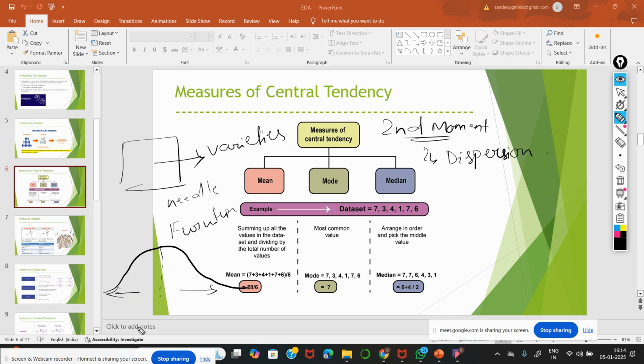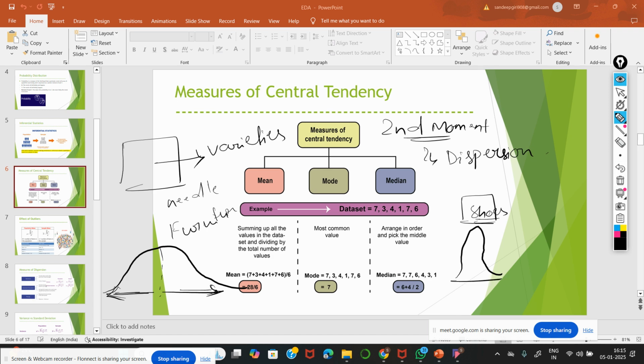Suppose this is your mean value. Here your data points are varying to a large extent, so this clearly shows that variance is more here. But if you go to a small local shop, that shopkeeper would be having items, but not so many varieties. If you ask that grocery shop person to give you shoes, will that person be able to give you? No, those things are not available. So your data is not going to vary that much.